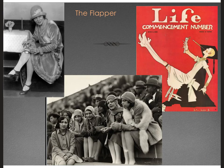And where in the 1890s and early 1900s we had the Gibson girl as the it girl of fashion, she gets replaced by the 20s flapper. Again, lots of reasons why she's called a flapper, lots of theories anyway. But the flapper is this idea of a youthful, vigorous, independent young woman. She might be going to college. She's certainly socially sophisticated and is definitely ready to have some fun.